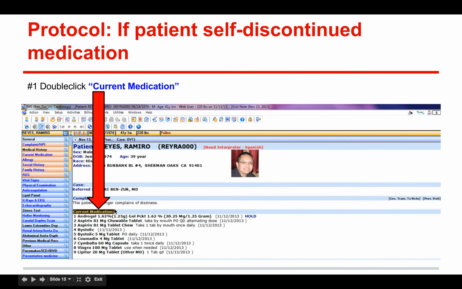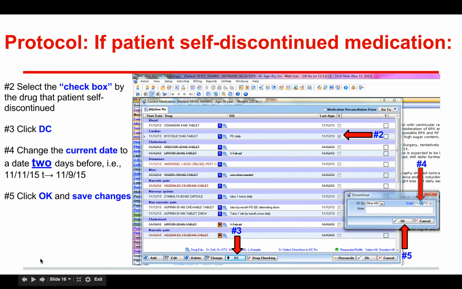So you will double click current medication. And this, again, is if the patient self-discontinued or changed a dose on a medication. So double-click current medication. Then you will select whatever medication was changed. And then you will click DC, or if they changed the dose, you will click change. And you will never click edit, just change.